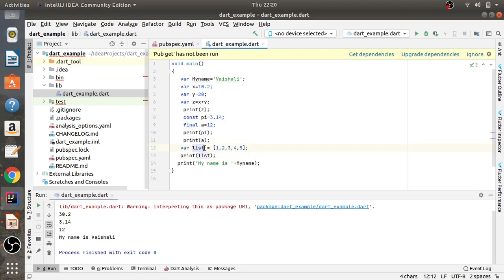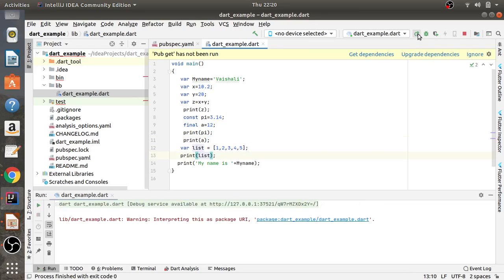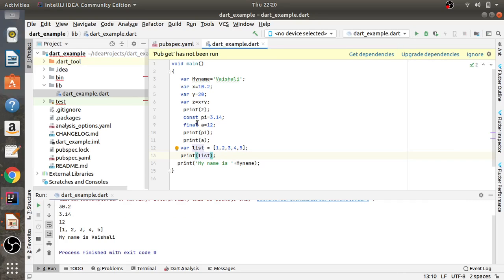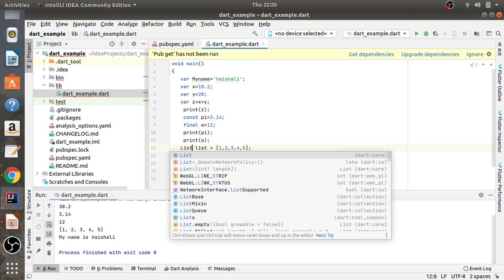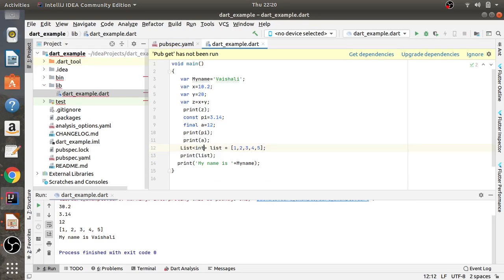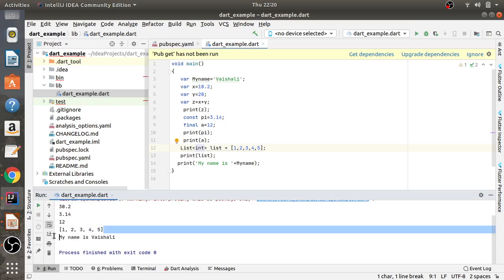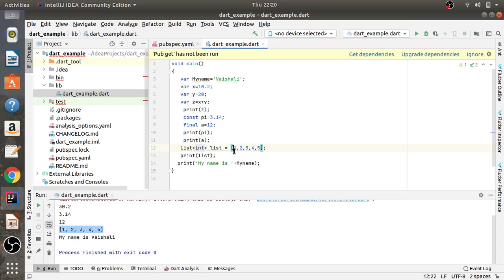This list is defined like this, so it will print this only. We can also use List<int> here. It will work the same. See, it will work as it is.